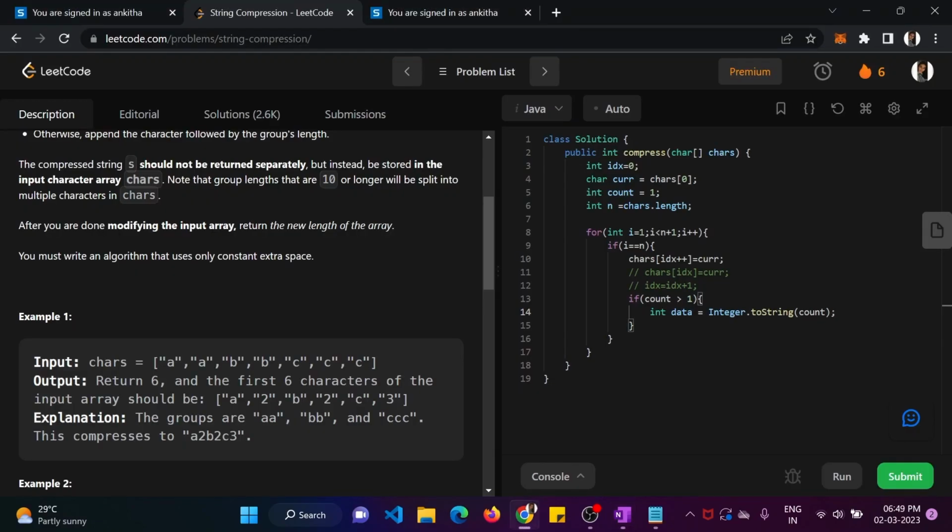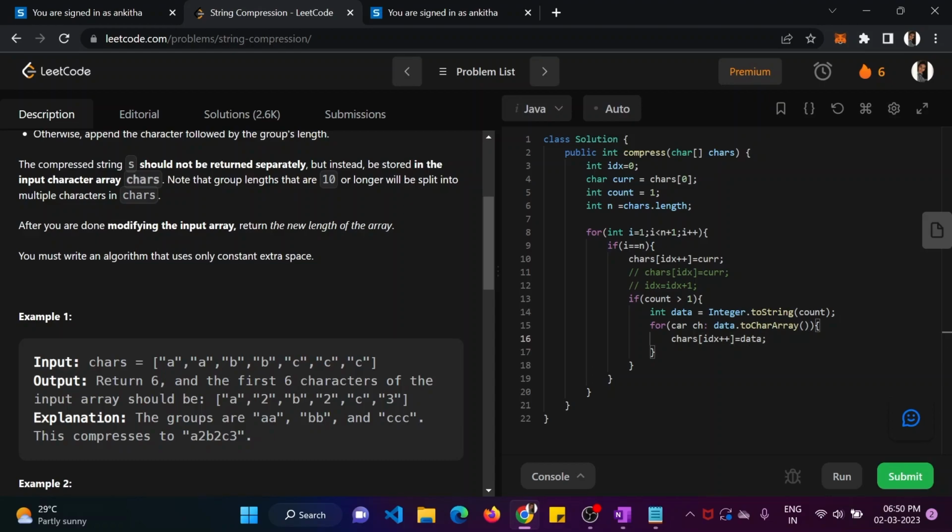Now to append this to the modified array, we will have to run a for each loop for char ch in data.toCharArray, and just put in the value: characters of idx plus plus equal to ch.